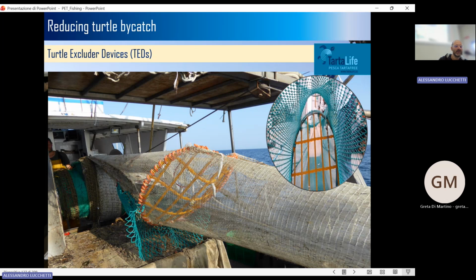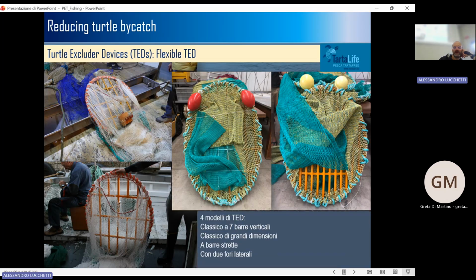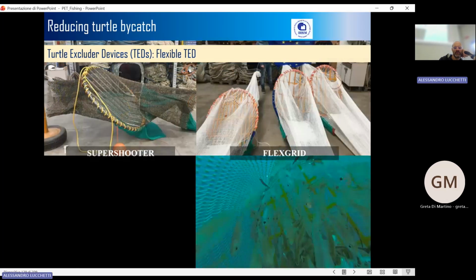And this type of grid, compared to the rigid aluminum grid, strongly improved the maneuverability. It was really easy to use for fishers. And we come back to the beginning, we have to propose solutions that are easy for fishers also. Okay, we provide different types of grid.